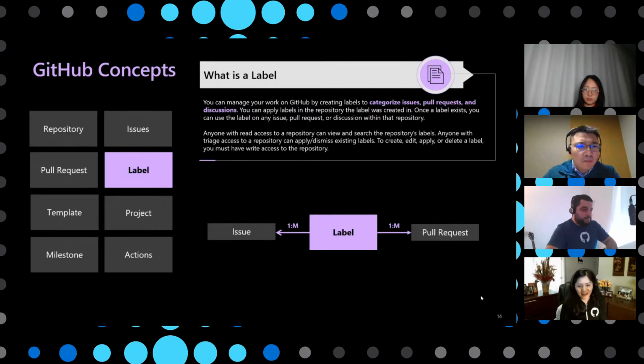Maybe Epsilon, you can give your take as well for label, because I saw a lot of labels you created in the system. You're actually spot on. When you say labels are like tags, it's exactly what it is. You can assign multiple labels to an issue, as you're showing on the screen. This is the mechanism I'm going to use to tag an issue to become an epic, a feature, or a user story. If you're using the Scrum philosophy, it's going to be product backlog items, PBIs. So it depends on how you want to use them. Labels are a powerful mechanism that offers amazing flexibility to do whatever you want in GitHub.